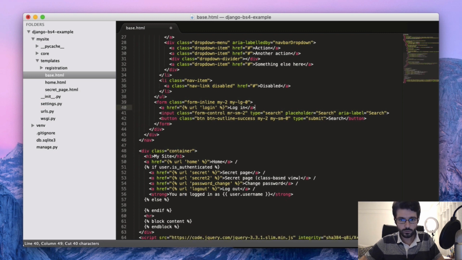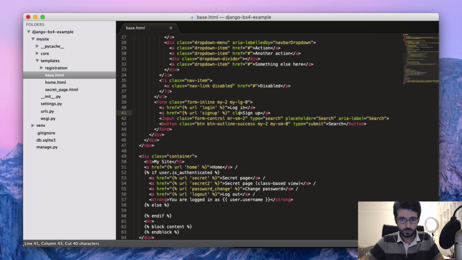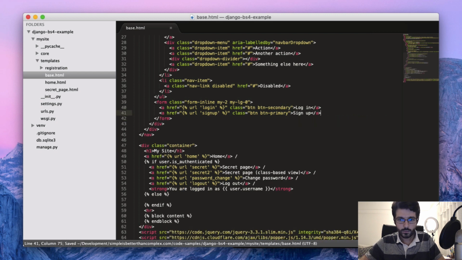Just change the order. Give more focus to the sign up button, and use a secondary for the login.